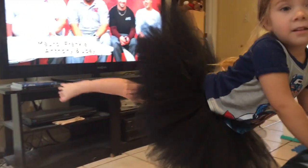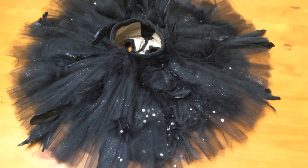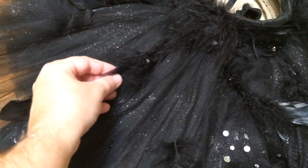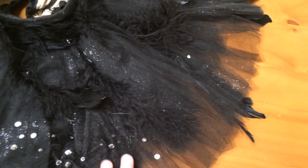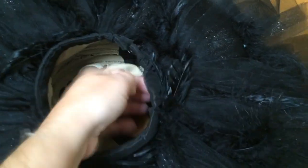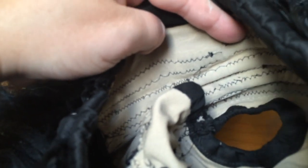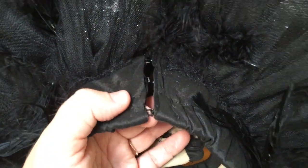Lane was pretty happy with it and I was obviously very happy with it as well. Once I got that done I got to embellish it, and a lot of this detail was lost in the pictures I posted, so I wanted to show you up close. It had a lot of different feather accents and you can see inside all the stitching there. The colorful lines were on the outside but these were covered up by the net and the tulle, and on the inside there is the black stitching and the nude color lining. The leg openings and the waistband were elasticized and it closes up with black hooks at the back.